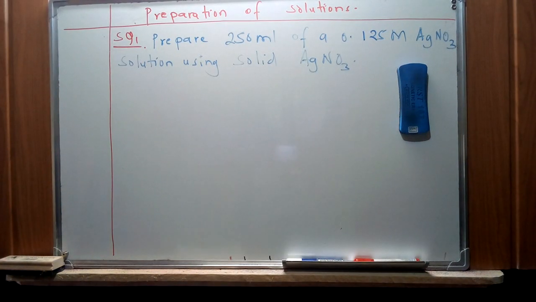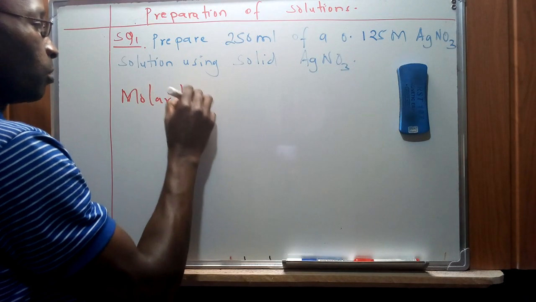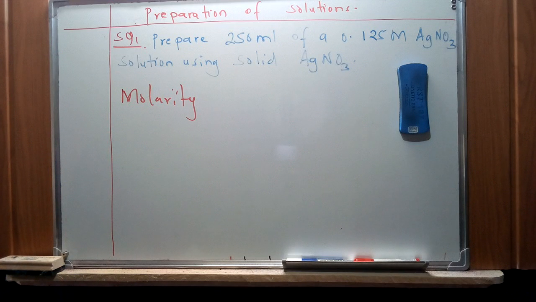So as I've said, today's topic of discussion will be a concept in preparation of solutions. And this topic falls under the concept of volumetric analysis, which is an essential part of chemistry. This is going to assist us to know how to prepare solutions, especially when we are dealing with chemical analysis, maybe during research or in our lab work. So we're going to start by reminding ourselves of some of the essential concepts that we may need to figure out what preparation of our solutions basically entails.